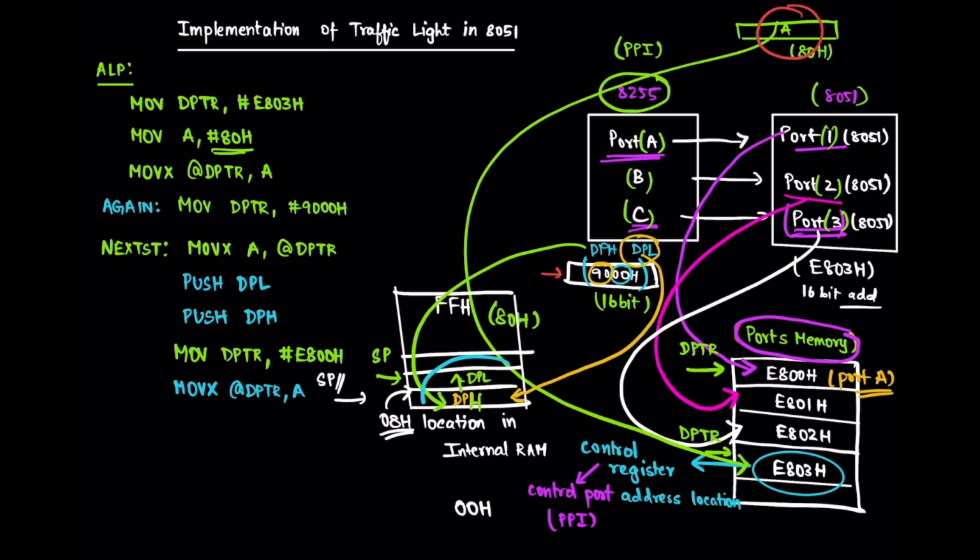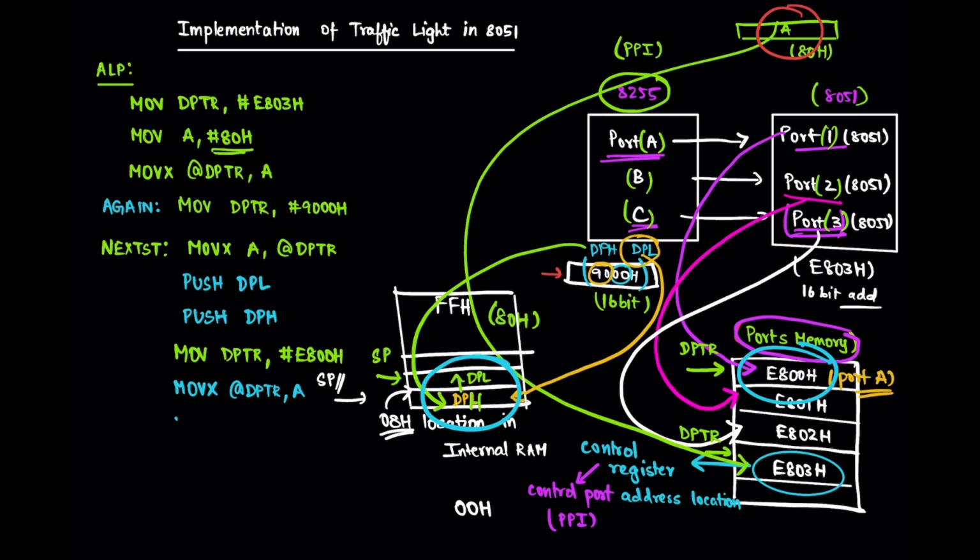Now if you remember, I have a stack where I have stored DPL and DPH. Now this stack is used mainly for storing and safeguarding the data from getting lost. So now I have to pop these values from the stack, because if I pop, then I'm going to retrieve the data DPL and DPH, and both these values are going to get combined and stored in DPTR. You may ask, then why did we store it? We can just directly get it from A itself. But when we transfer such signals from A to DPTR, sometimes it may get lost. That's why we store it in the stack, and when we need it, we pop it off so that it will get combined into the corresponding DPTR location.